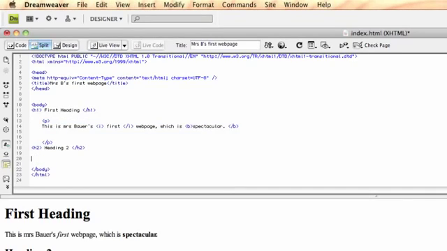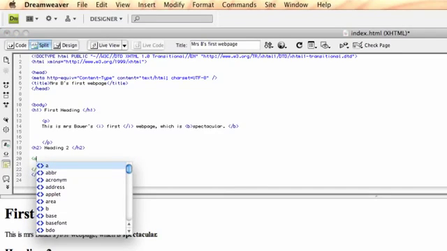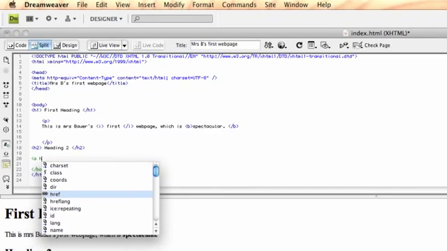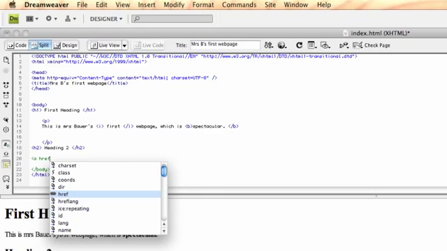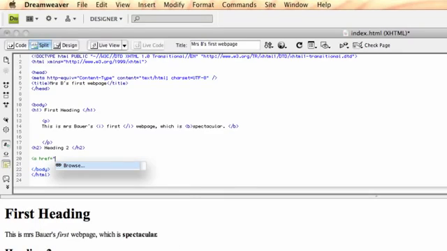Now, a couple more things. If I wanted to, say, do a link, it's an anchor, so an A, and my href, which equals hyperreference, equals, and then I would put my full URL in here. Oops, and also make sure I end speech marks. So everything in HTML, in web design, if it begins, it has to end.